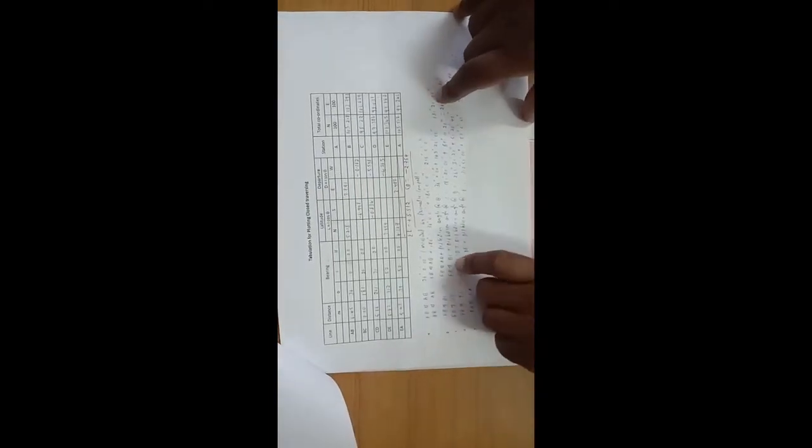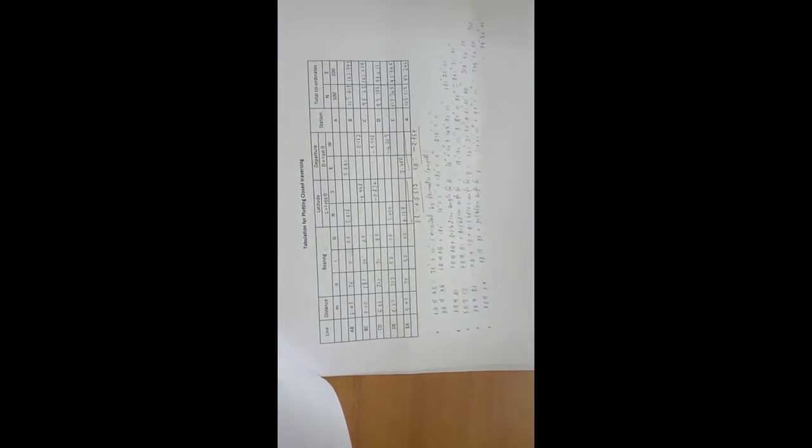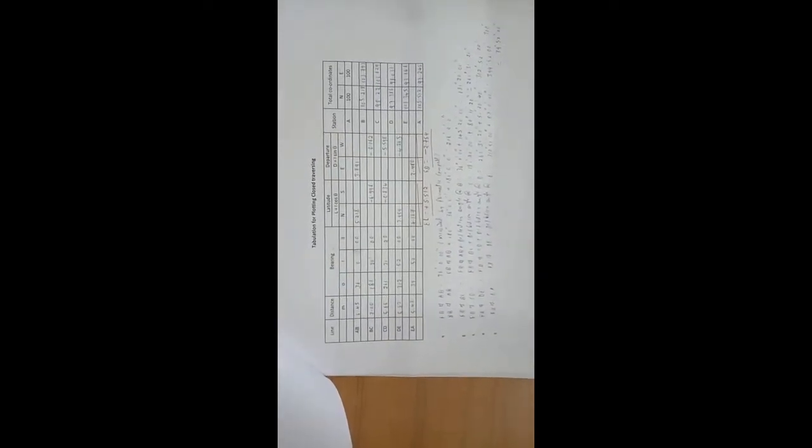Then the forebearing of CD equals the forebearing of the previous line BC plus the deflection angle at C. Then 181 degrees 20 minutes 0 seconds plus 80 degrees 11 minutes 20 seconds equals 261 degrees 31 minutes 0 seconds. Similarly, all line forebearings are to be calculated. If the deflection angle is measured in the anti-clockwise direction, then deduct it from the previous line forebearing. If the deflection angle is measured in the clockwise direction, then add the deflection angle to the forebearing of the previous line. After getting the forebearing of each line, now calculate the latitude and departure of each line.